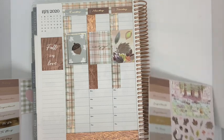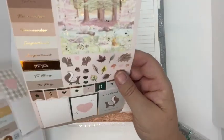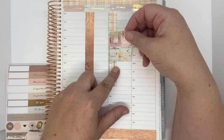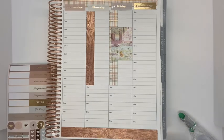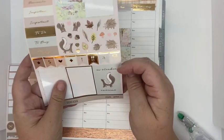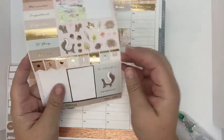Okay, and then on this side, I want to do one of these with the bunny rabbit. Of course, I never remember right. It's three boxes up. One, two, three. Okay. It's right here. I'm sorry. And then the heart. All right. Oh, the little skunk. Oh, it says so stinking awesome. I'm like, what does it say?